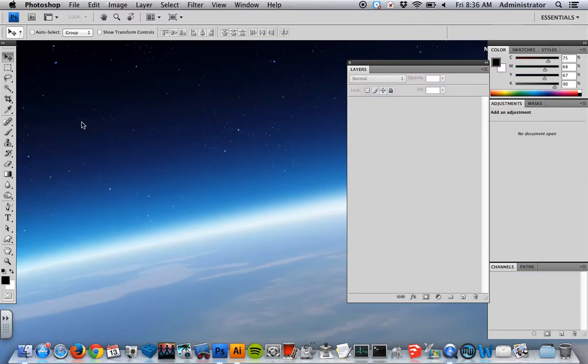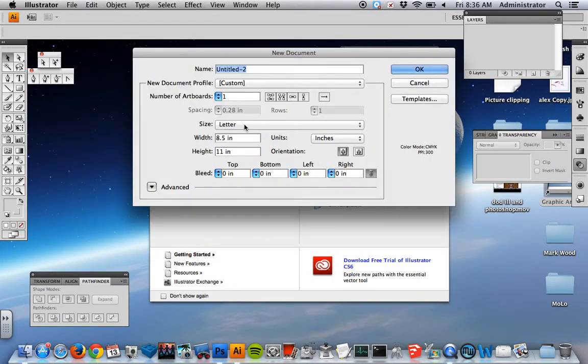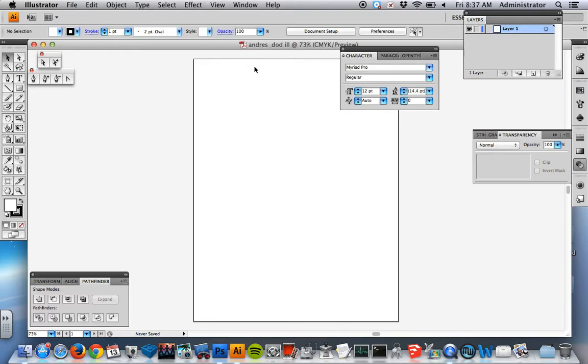Okay, now once that's done, you're going to close out of this. You're going to go into Illustrator. You're going to go to File and New in Illustrator. You're going to make sure it says letter size. Make sure it says inches. 8.5 by 11 is good. You can even name it up here, and this should have your name. So in this case, if it was Andre's folder here, we put his name, and then we would put, this is called Day of Dead, right? So we're going to do that, and then we'll call it like ill for Illustrator. Hit OK. So this is the new file.